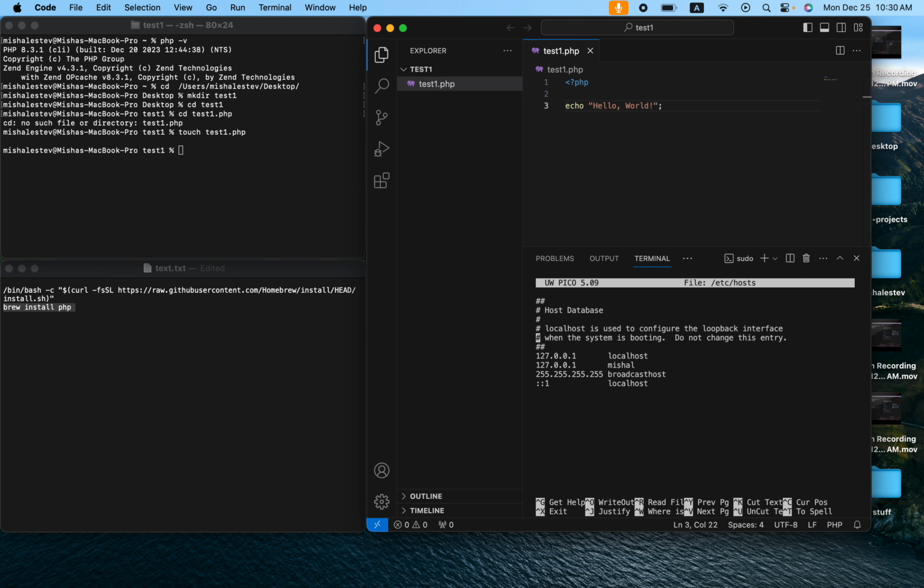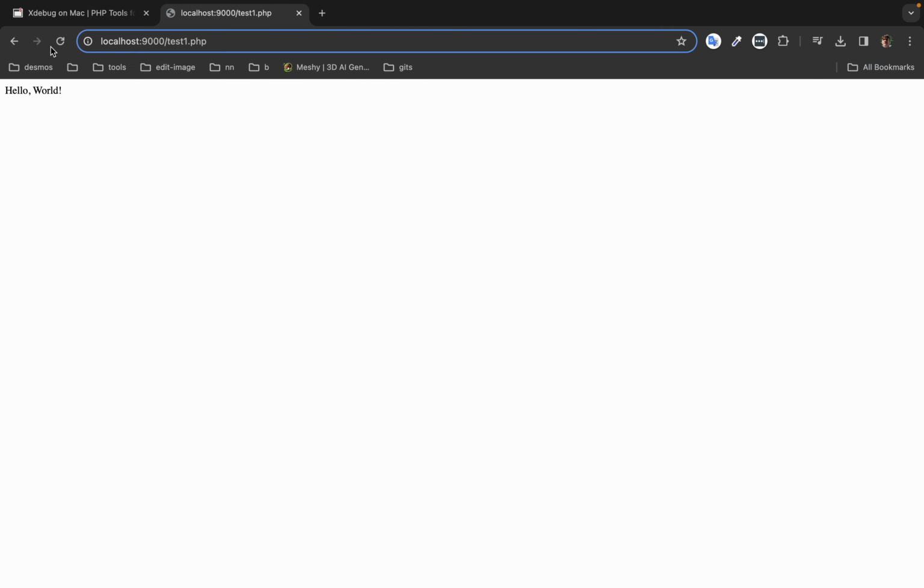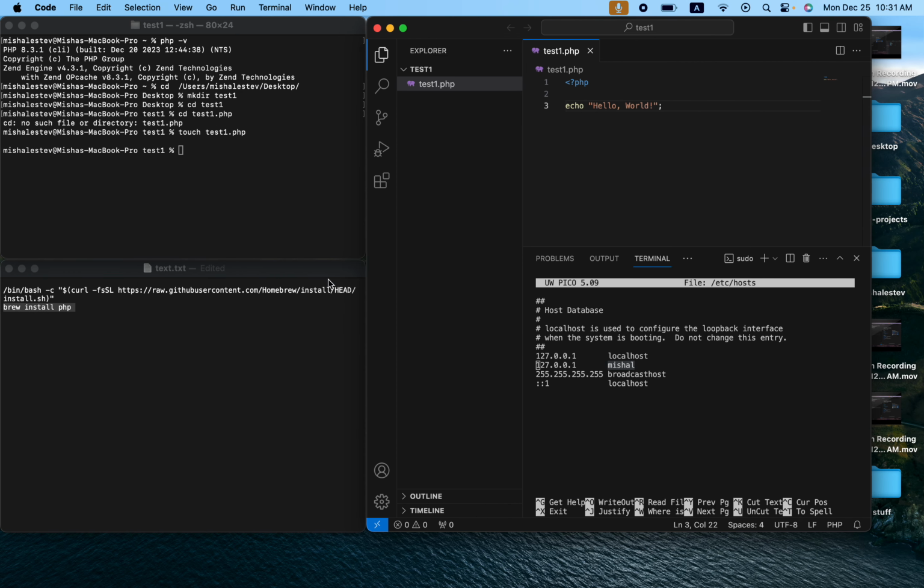As you can see, we have some entries, and I already have Michel, which stands for 127.0.0.1. Right now it's not running because we just stopped it with Control C. But if I make a new one, for example 127.0.0.1, and then I'll say, for example, I want to have it like OK123 with an underscore, and I want to save this file.